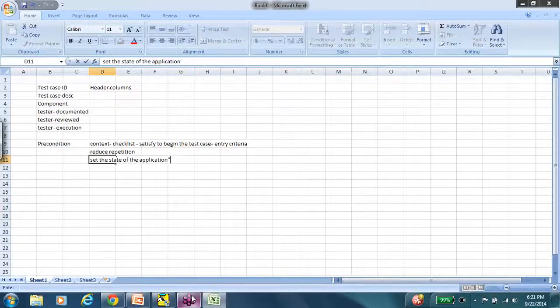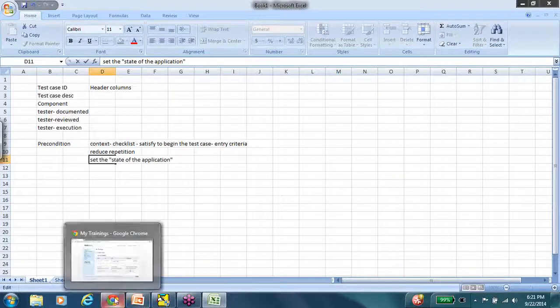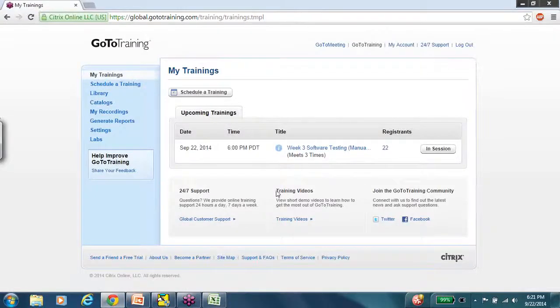Now, what does this mean? This is a common term, and especially if you go into automation, state of the application is something that you will hear over and over again. Now, what does state of the application mean? So right now on my screen, you're seeing the go to training page, correct? This is the screen that you're seeing right now. This page has some properties. It has this URL. It has a certain content that is displaying. So this is an instance of this page. So this is an occurrence of this page, and it has certain properties.